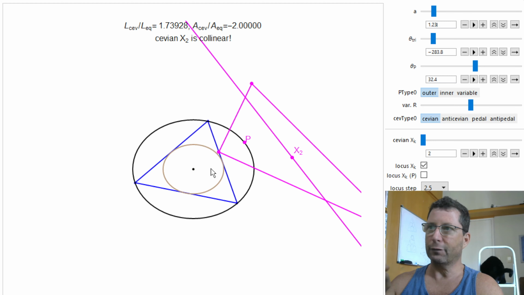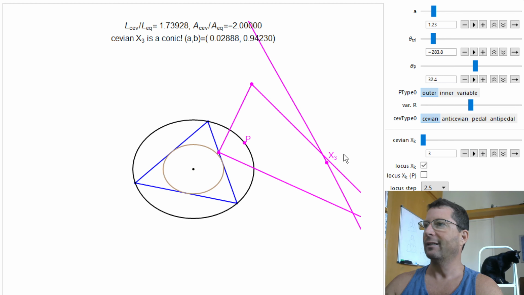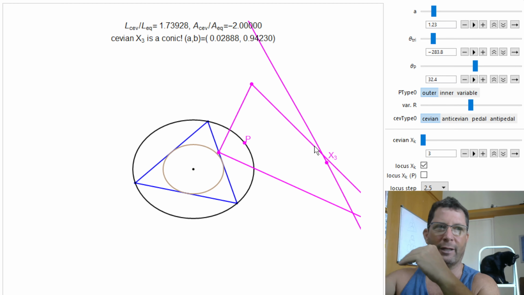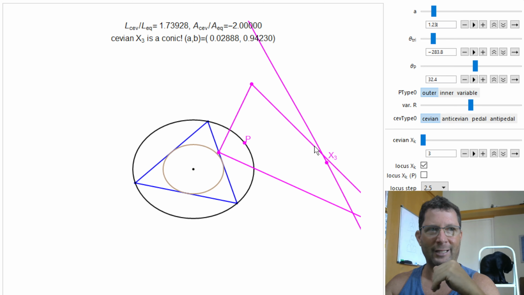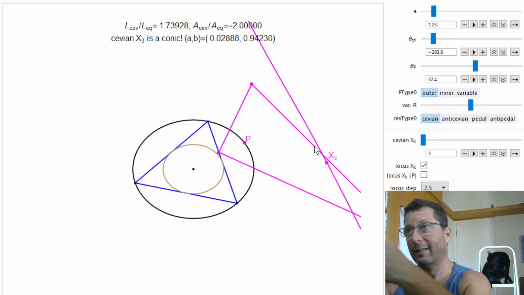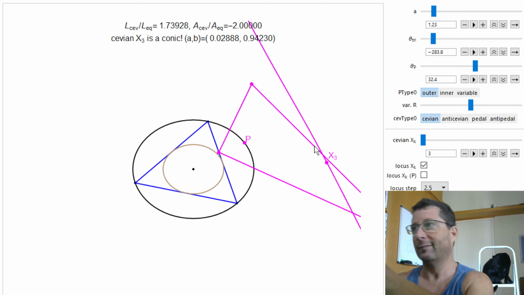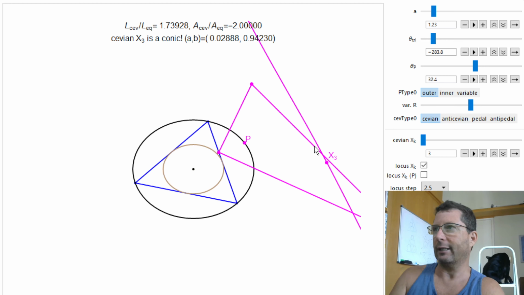However, x4, which was helping us with the corollary on x3, is no longer a point. So what ends up happening is that x3 in its turn is no longer a conic, because x4 is not a conic. If you think of the fixed linear combination on the Euler line that x3 is of x4 and x2, since x4 is not a conic and x2 is a straight line, you don't expect x3 to be a conic, and it is not.